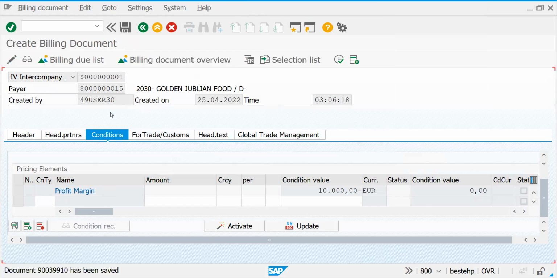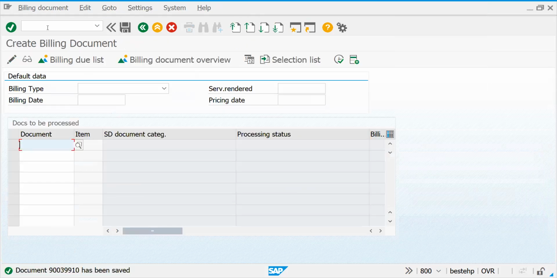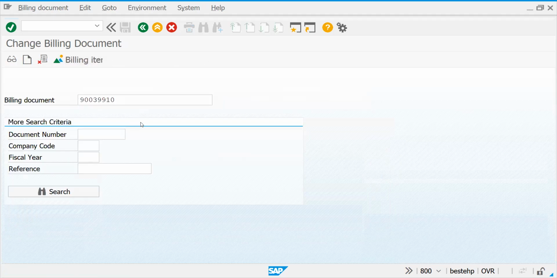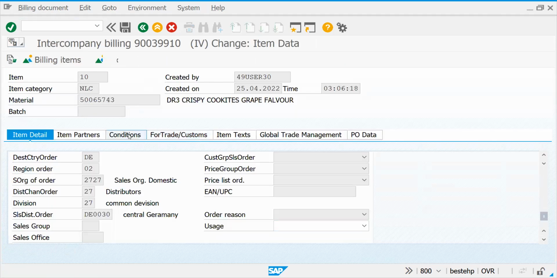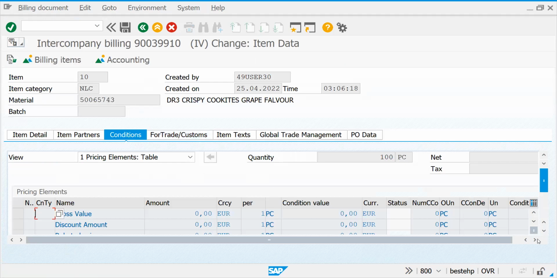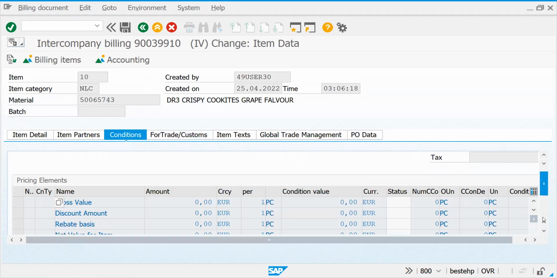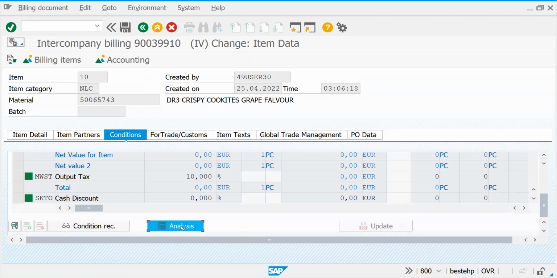Let's save this. It is now saved. Since the condition type is not determined, that's why we're not getting the bill. We haven't maintained it early. So let me try to fix this one at a pricing level.